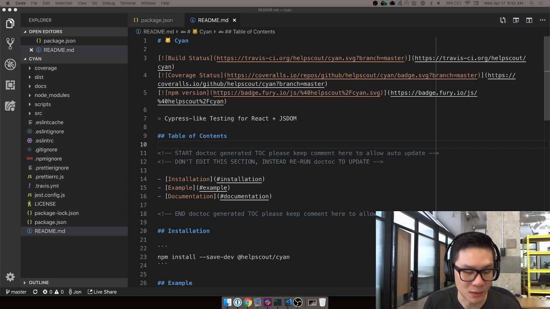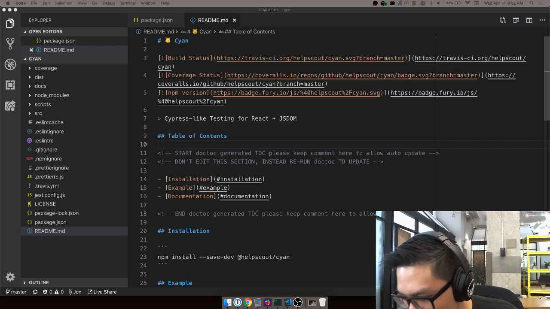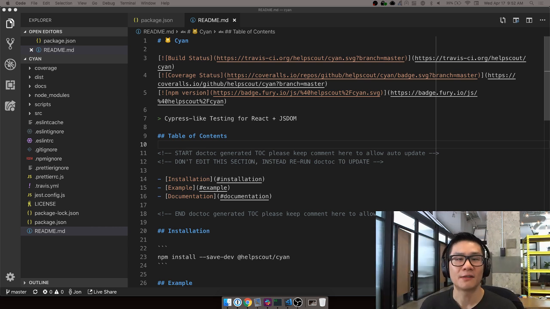Today, we are going to take a look at Cyan. Cyan is a testing library in the same spirit as something like Enzyme for React, allowing you to write really quick unit or integration tests within the realm of JS DOM.